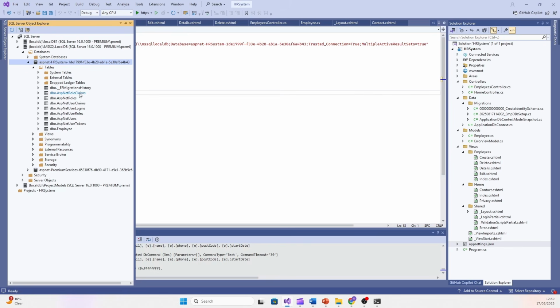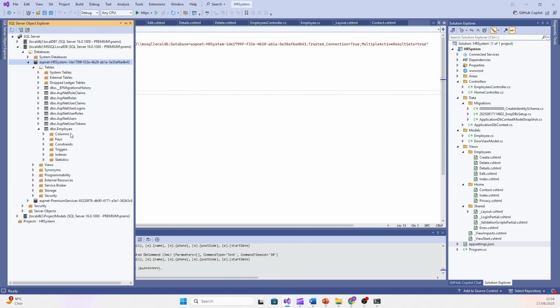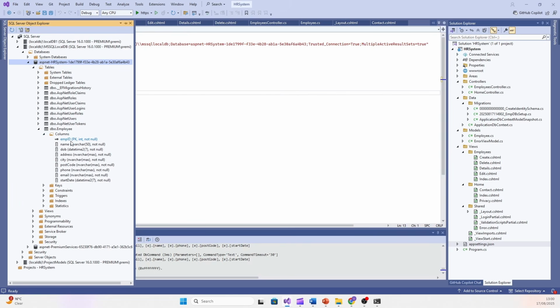Right. So within this database, tables are created for the user ID, login, and those. These tables are created by the system itself, which we will come back to later in another exercise, how we can restrict certain views to registered users only. But if you go to the employee, this is our created table. Now look, employee ID has a key.